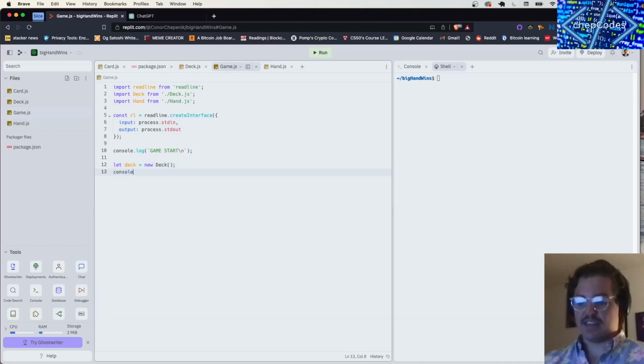And then just for a sanity check, I'm going to do a console log, and I want to make sure there are 52 cards in this deck, right? So I'm going to use string literals again. I'm going to say there are, and this is why string literals are powerful. If I do the dollar symbol and then two curly brackets, I can say, what is it?